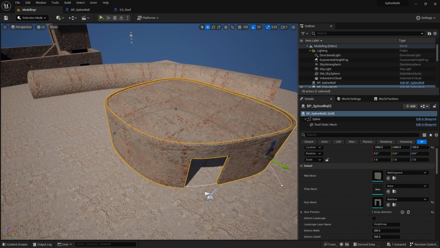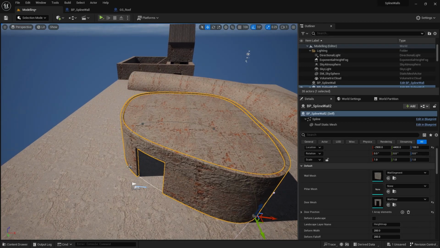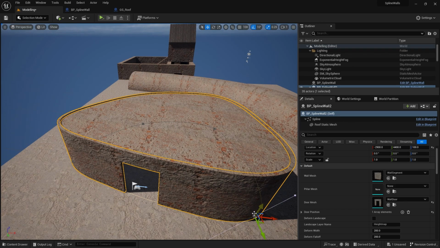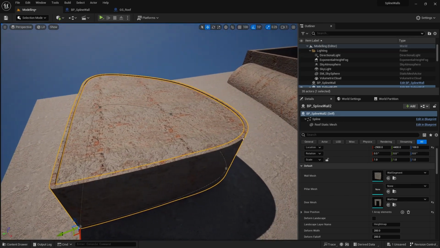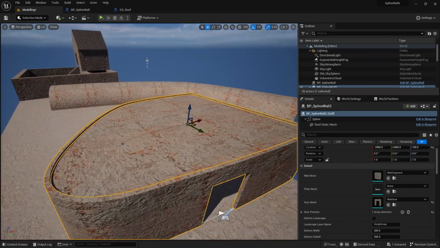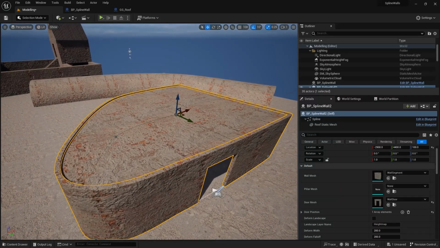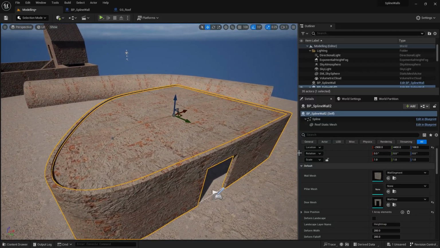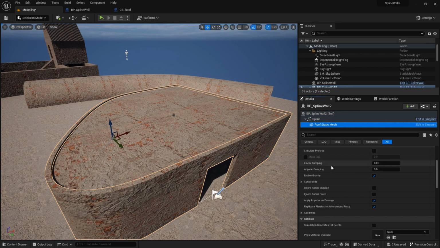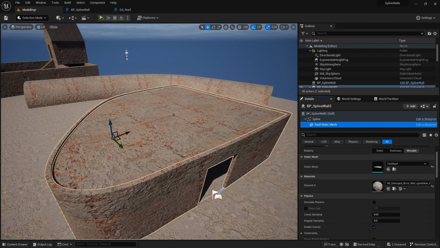So what we can do now is we can make some changes. We can make it larger here. Maybe we want to make a sharp edge on this side. I'm using Shift-T to make some sharp edges. Okay, looks good. I want to make it a static mesh again so that I can play it in my game. So what I will do is go down to the roof section, click on generate roof static mesh. It says it's been generated. And if I look at roof static mesh just to make sure, sure enough, test roof is now in there.